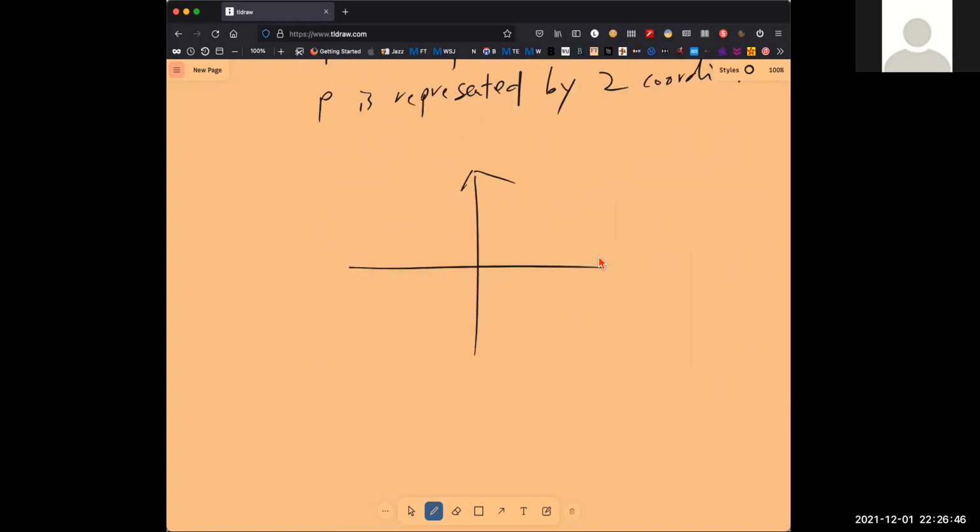So let me just quickly draw the x-axis and y-axis. This is the origin, 0, 1, 2, 3, minus 1, minus 2, minus 3, 1, 2, minus 1, minus 2. Can I ask you, what is this point? No, you start with the x-axis first. You always start with the x-axis. So if you point down, you get 2, right?